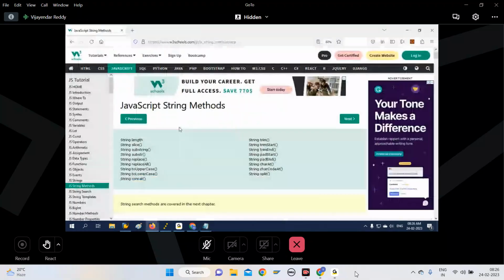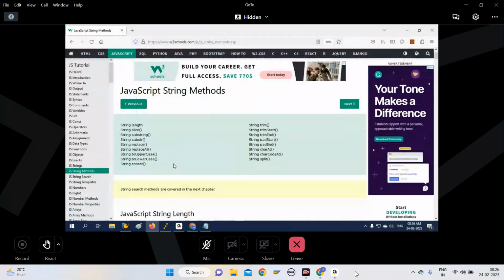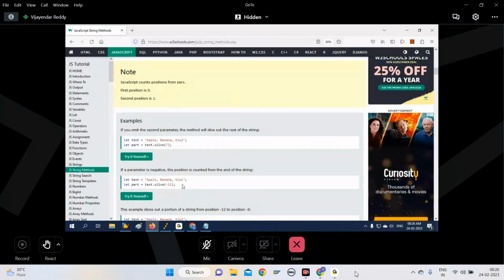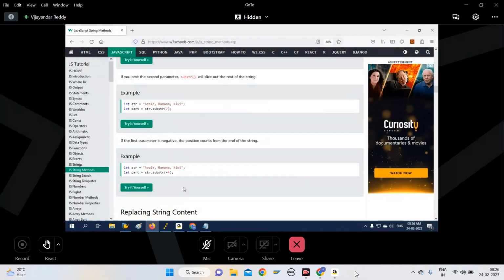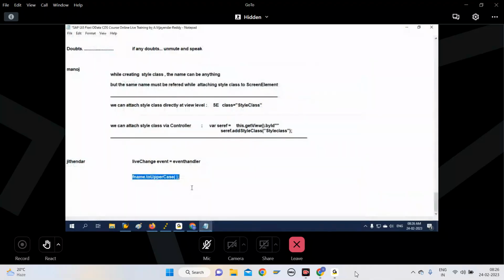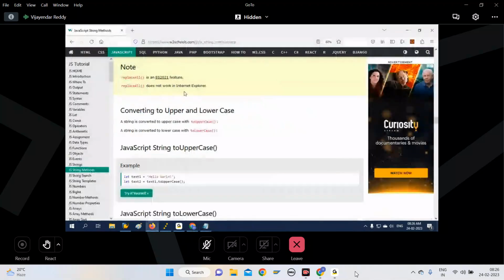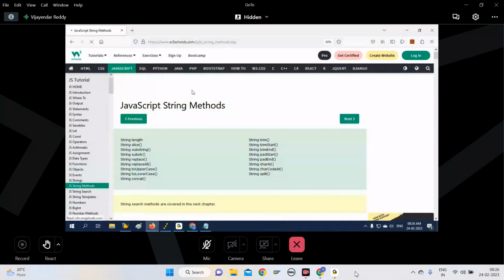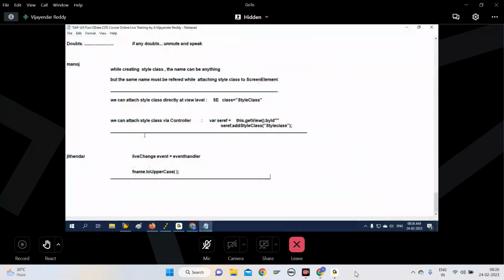So like that, you can get it from here. If you spend some time on these methods, you'll be able to get complete clarity over those string methods. Okay, let me take that link directly here, string methods. Let me copy this.